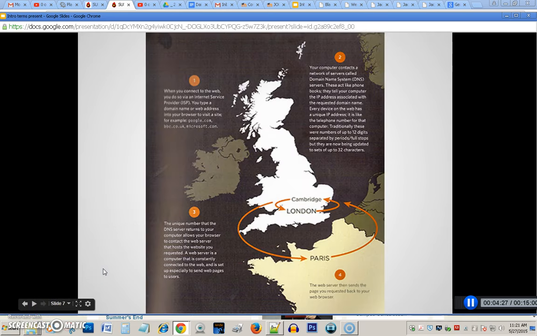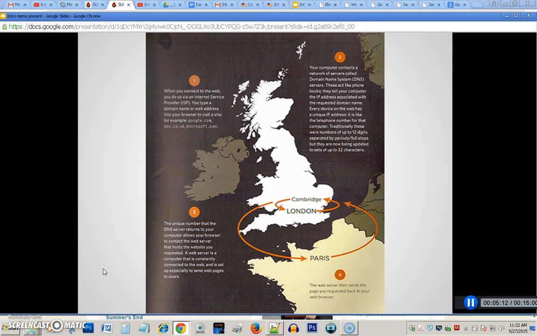So I know this is a blurry graphic, but it reminds me to describe to you this two-part step. When you actually put into your browser, into Chrome or whatever, www.plattsburgh.edu, your browser sends a message to a domain name server, DNS, domain name server. The domain name server says, oh, plattsburgh.edu, that equals these 12 digits. And then it sends that back to your computer. Then your computer says, okay, I have to go to that server, 137, and so on and so forth, those 12 digits. Then it sends a message out that says, okay, find me the server because I need the default home page. Then that server sends it back.